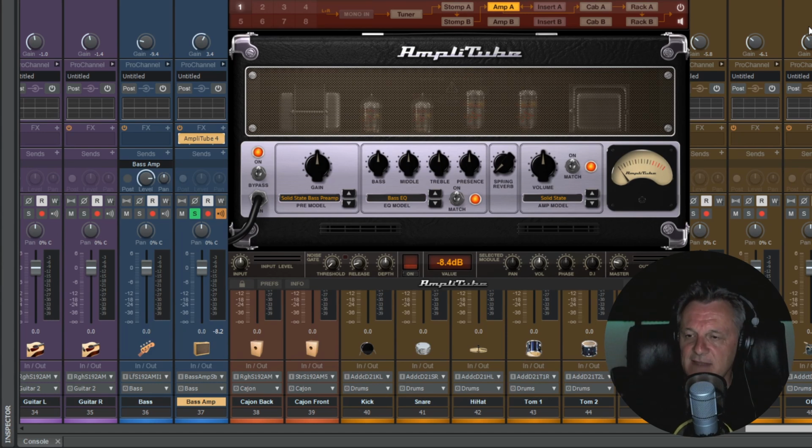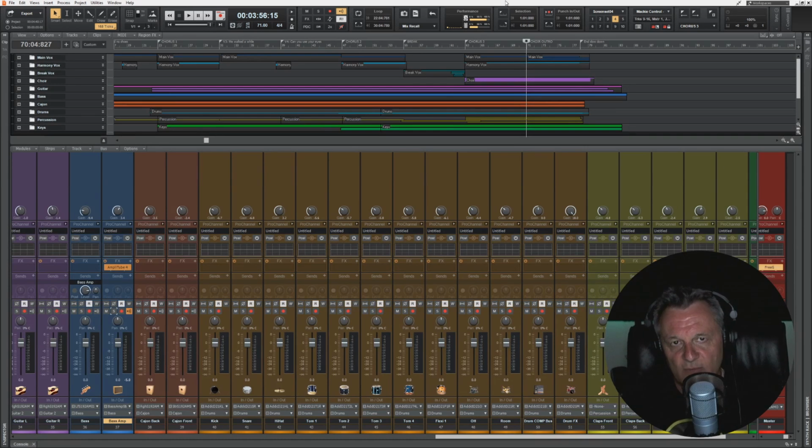So you can see there that it's very important to do that because some plugins will make a drastic difference to the actual level of gain. And if that was going into another effect afterwards, that would be hitting that effect very, very hard indeed. So it's important to manage those levels with every single plugin. So that's the basis of what I do with gain staging at this stage.